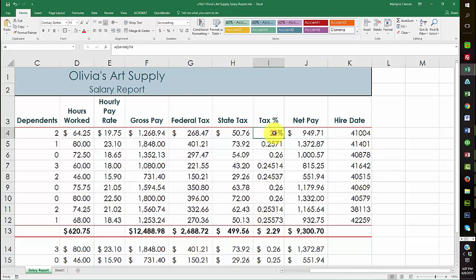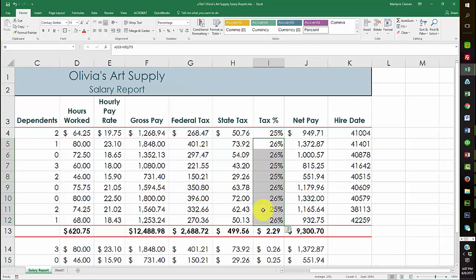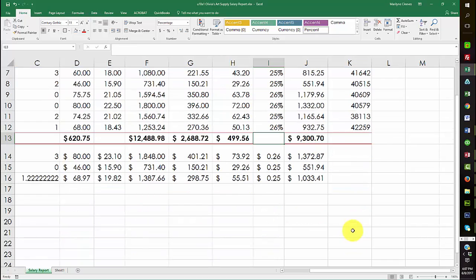Now here I need to format all of these for percentage, and so what I'm going to do is use my format painter and just paint it down. And that one's percentage as well. And we have a problem. So that one is probably a figure that shouldn't be there. And here also percentage. And the average percentage shouldn't be there. It's just maximum, that one.